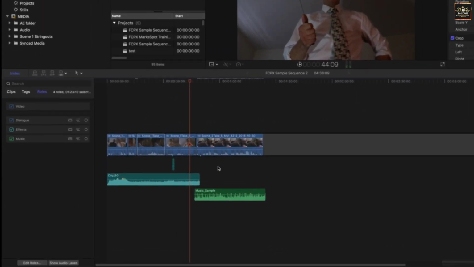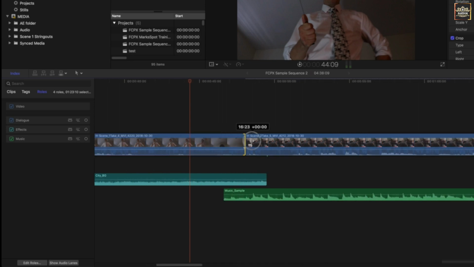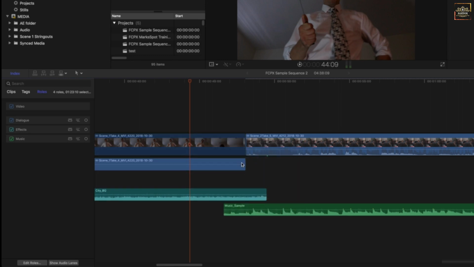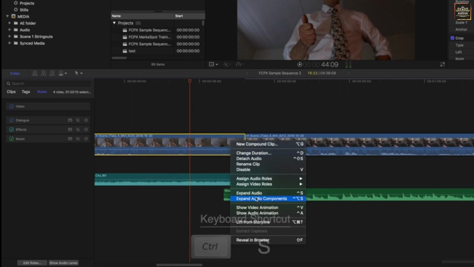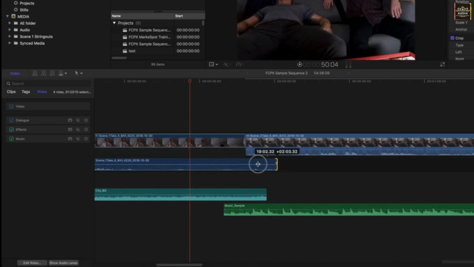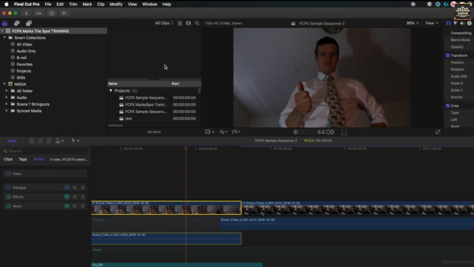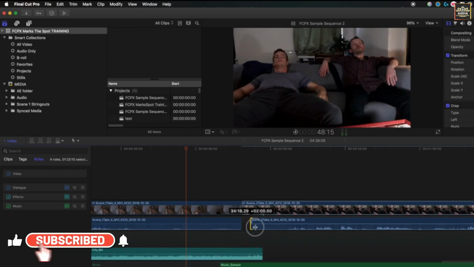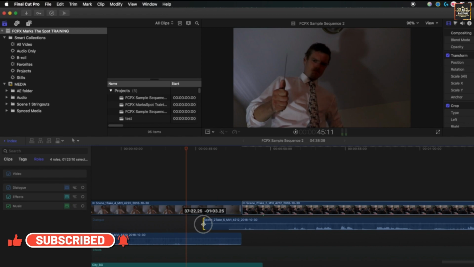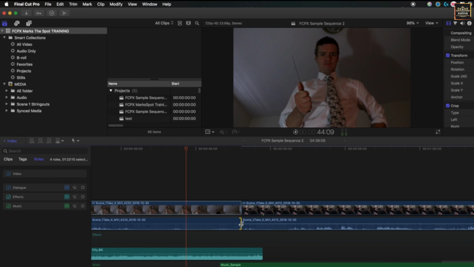Now in a lot of instances you might say, oh well, let's say I want the video edit to move over here but not the audio. How can I do that without separating the audio by going to detach audio, which is something I never recommend doing? Well, essentially what you're going to want to do is either expand the audio like that, in which case the audio does now stay separate from the video, or go ahead and collapse the audio. You can simply show audio lanes, and there again you see that this audio has already been J-cut over to the previous scene. So this is a really easy, quick way to do J and L cuts like we had gone through before as well.